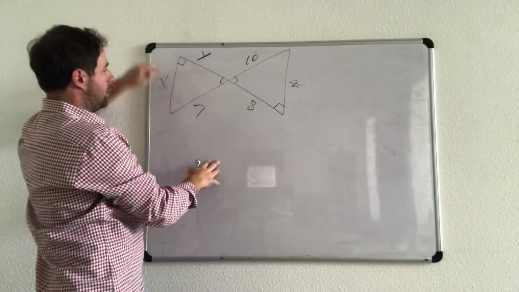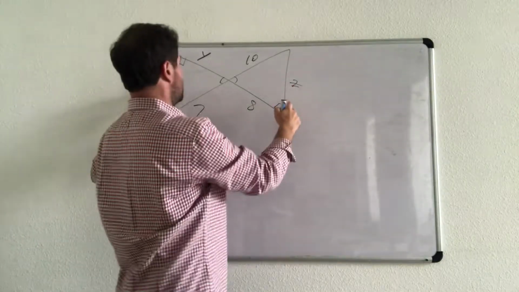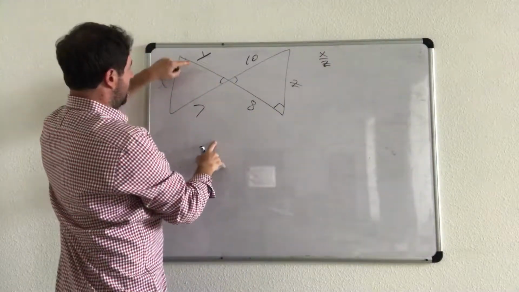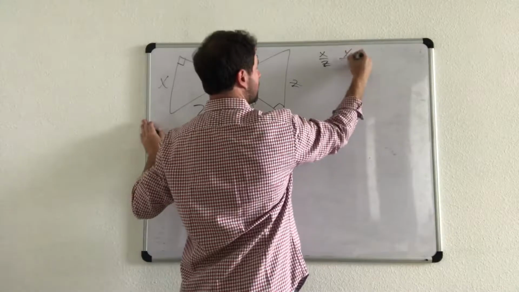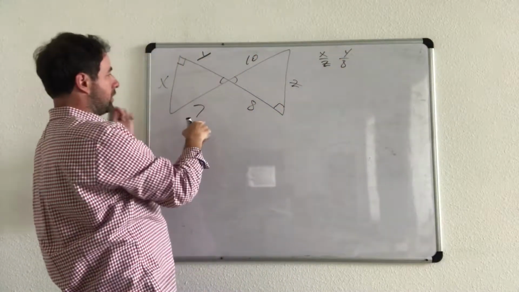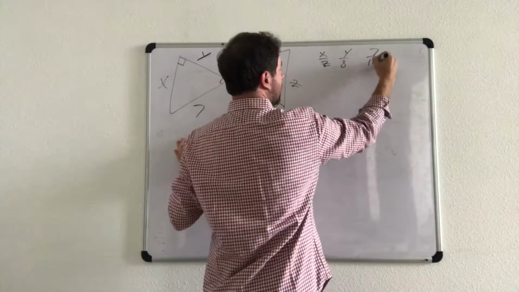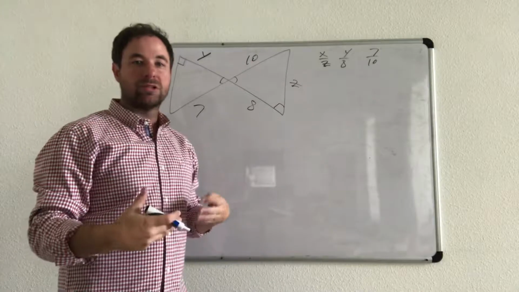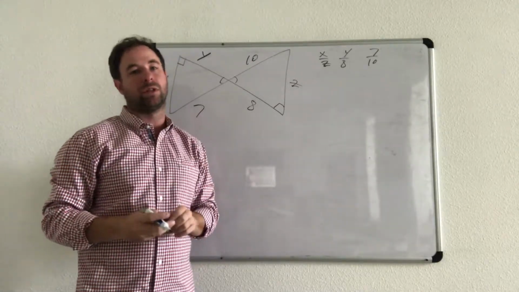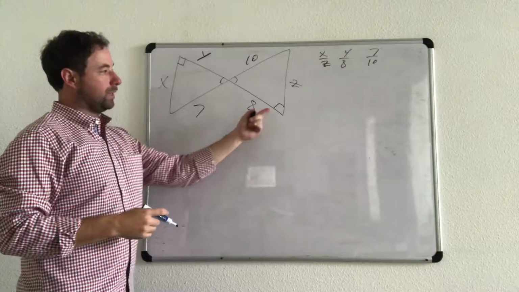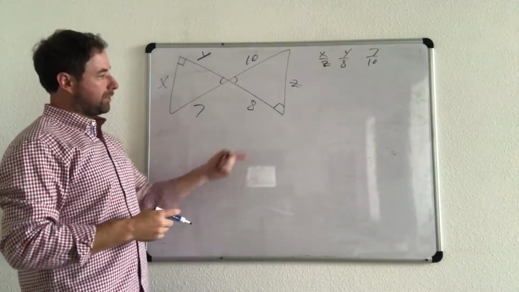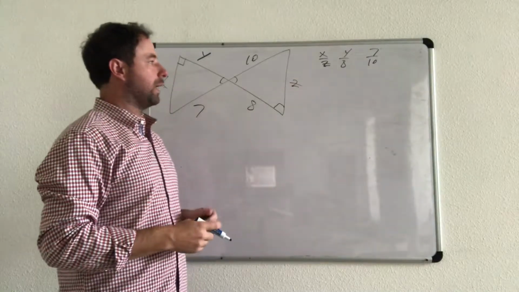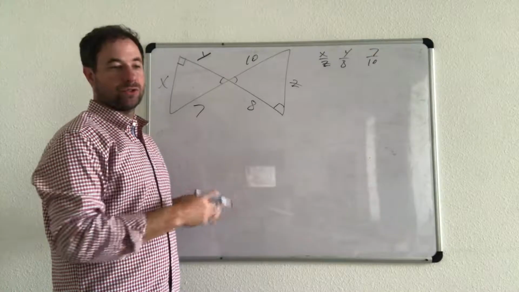So let's set up our ratios. I like to go left to right. So we'll get x over z is one of them. Then we have y over 8. And then the last one is 7 over 10. Now what you will notice is x and z are two letters that will always be in the same proportion. So that's going to be a little bit of a problem here. But what we do know is that these are right triangles. And if this is a right triangle, we can use Pythag to solve for z. So then technically we won't have another one there. And then we'll use proportions to solve for x and y.